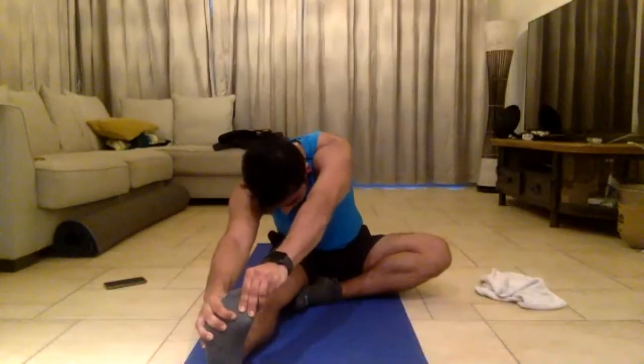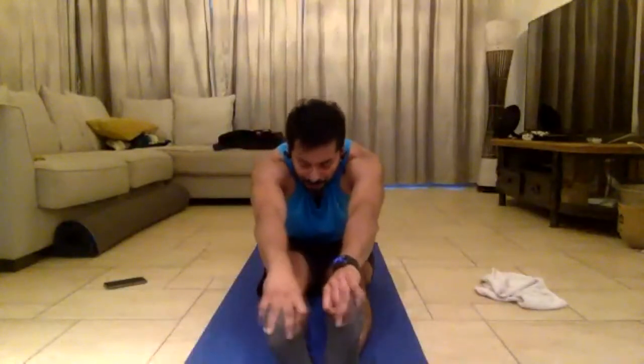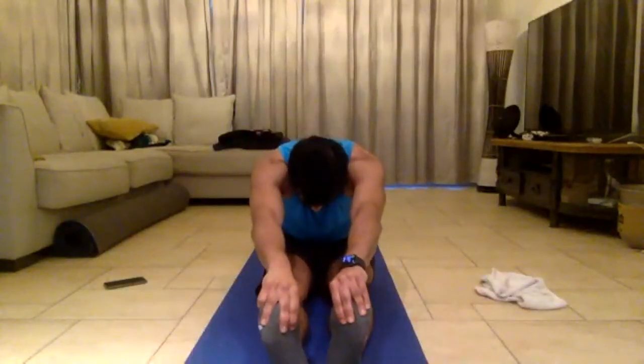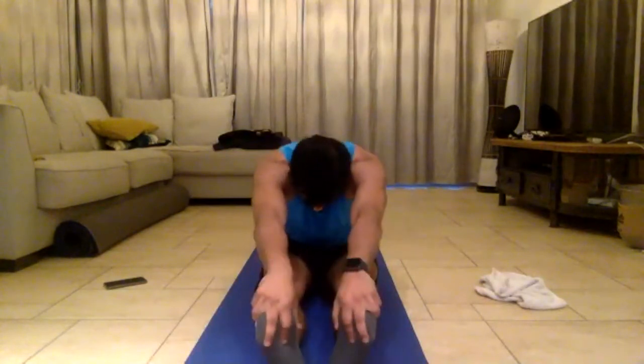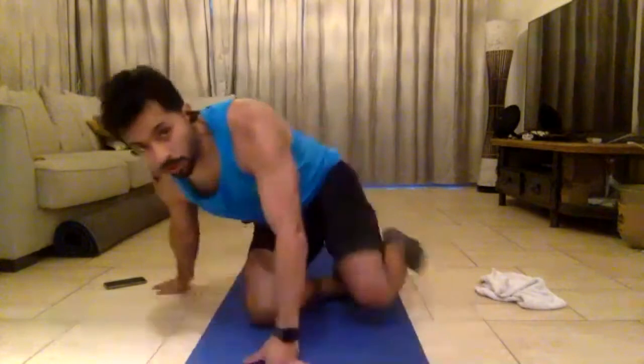Stretch more. And okay. Both feet together. Both hands up, and then all the way stretch to your toes. And then put your head to your knees. And stretch and breathe out. Stretch more. Stretch more. Stretch more. And slowly up.